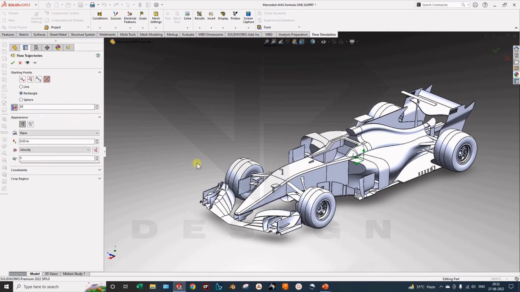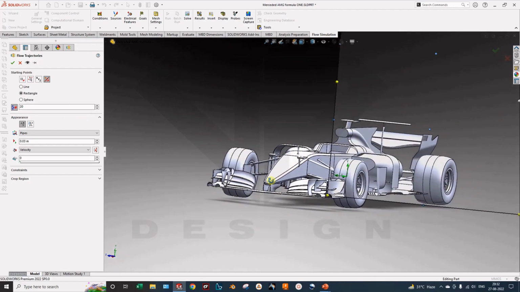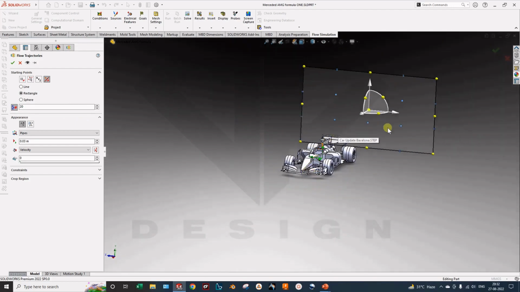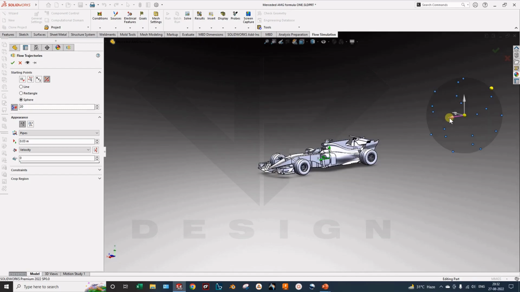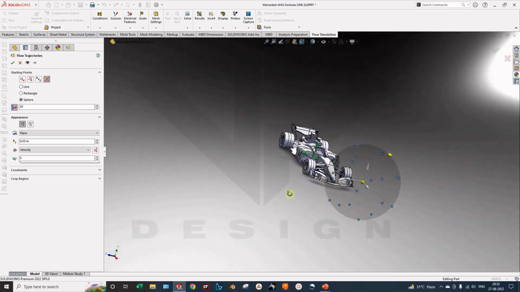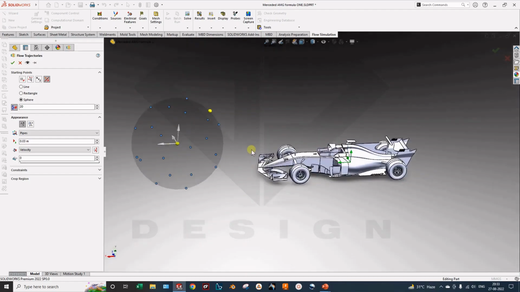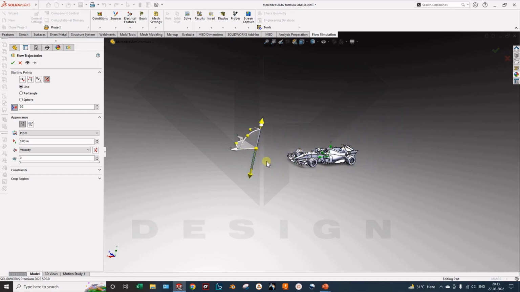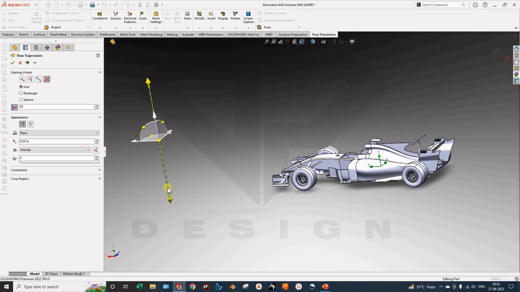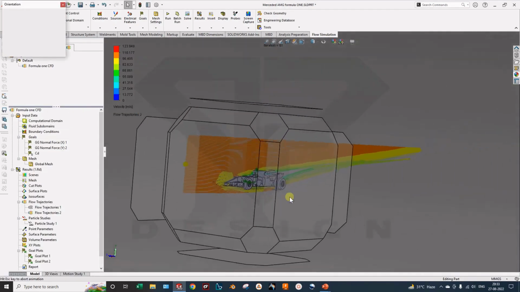Now there is a customizable option. I'm not using it very often, but still you can select the mesh based generator or point based generator, rectangle, sphere, where you want to create it, from where it will start. You can decide that. So I am taking the line. These are my lines. I will create the 50. I am creating the 100. I will keep it 100. Okay. Next one.